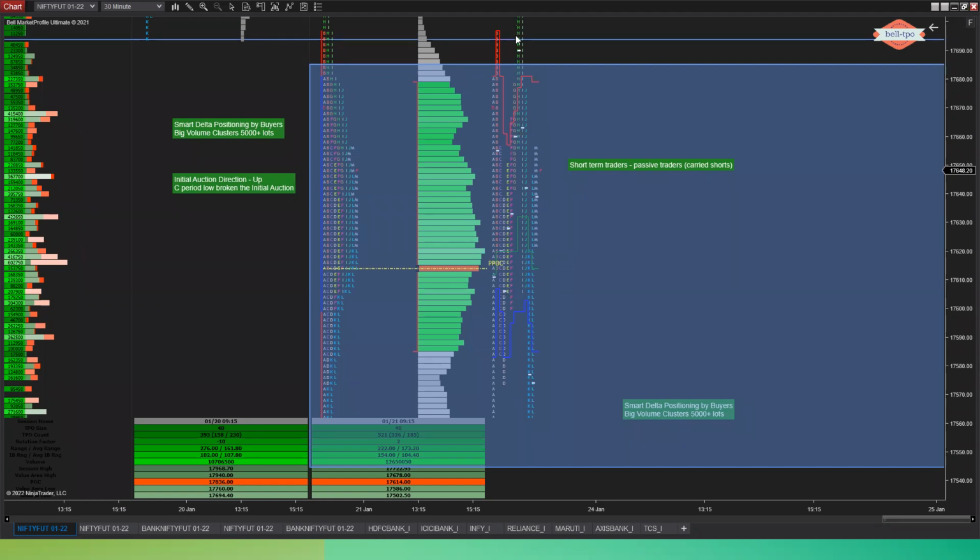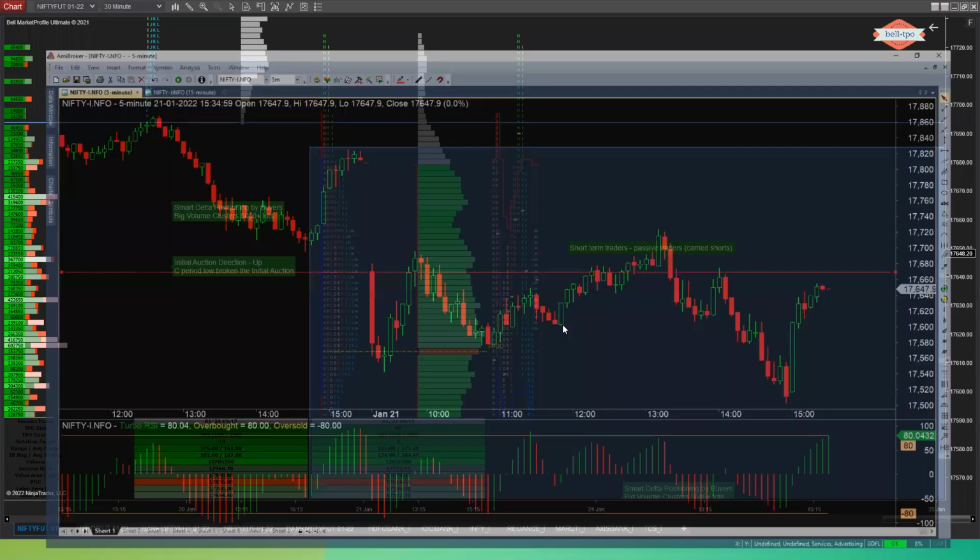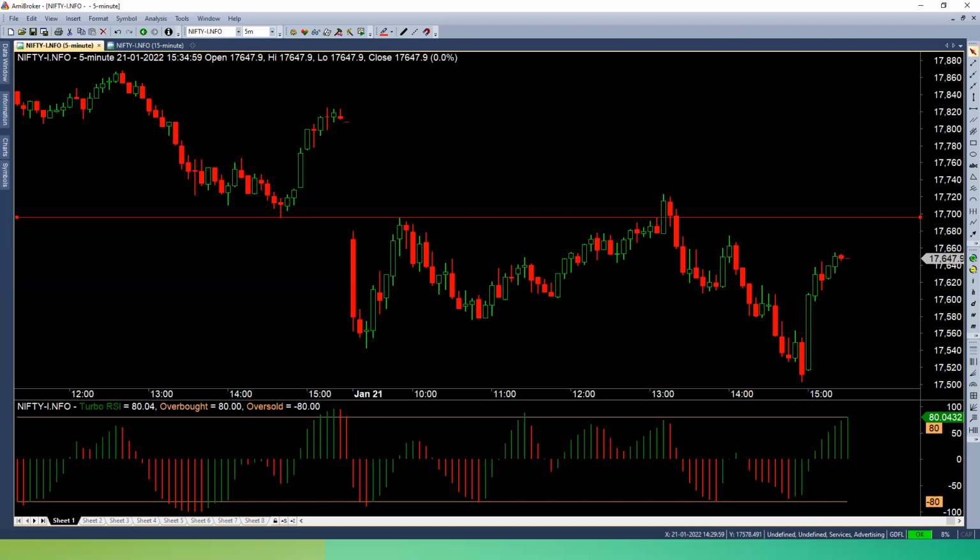But when the day high is done, I'm done with those highs. All of a sudden, I saw that H period got quickly back up. How quickly? Maybe I'll show you. Here is the day high. This is the morning high. B period made its high over here, which is precisely at the previous day low.